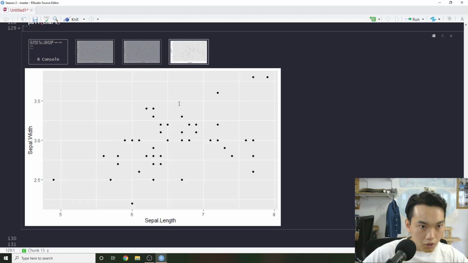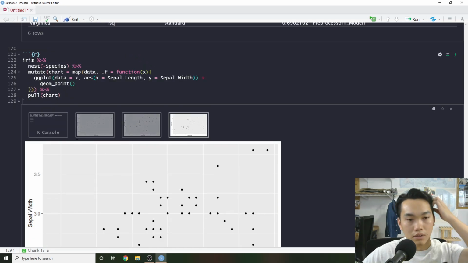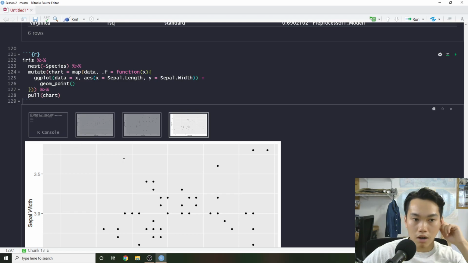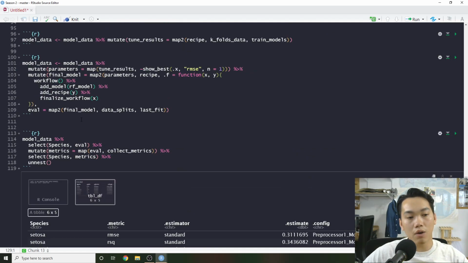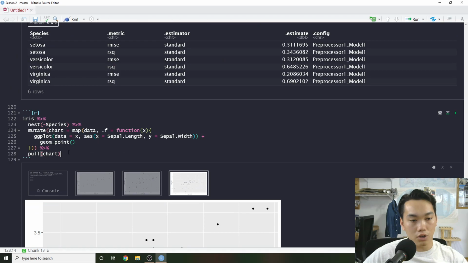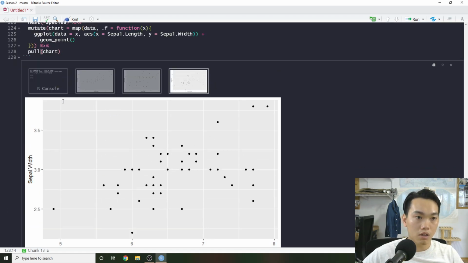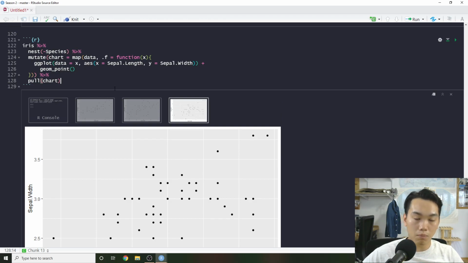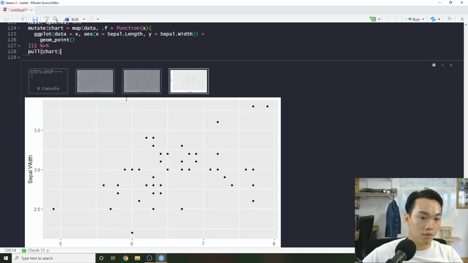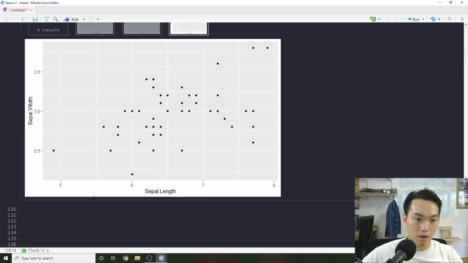We can see all three of these charts pretty quickly. So again, when we think about this, we can get creative with it, where not only can we train a lot of models, but we can automate and do a lot of things in quick succession. So if I had a huge report that I wanted to do for each manager, and I had their manager IDs with their respective data that they have to track, maybe it might be worth it for me to write out a small little function to plot out the general charts that they want to see, or maybe a table that I would want to write out.